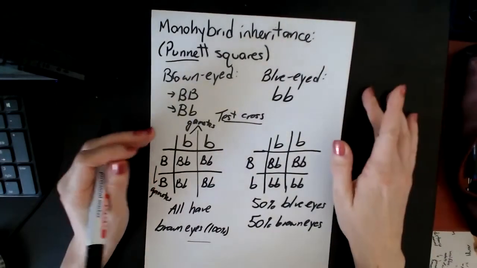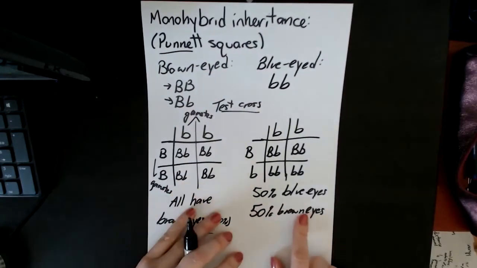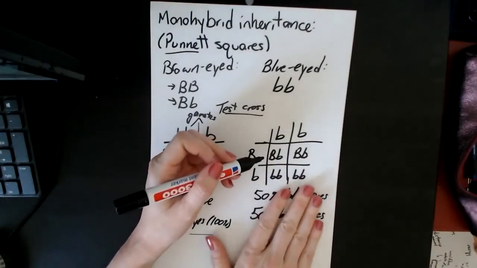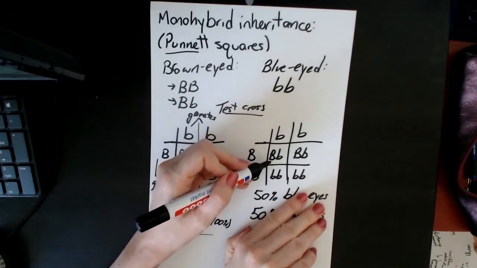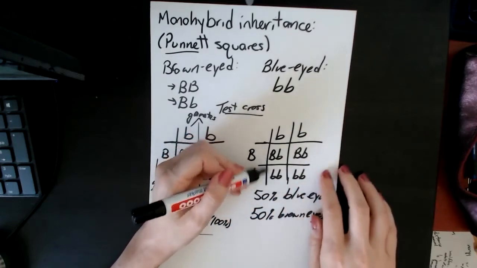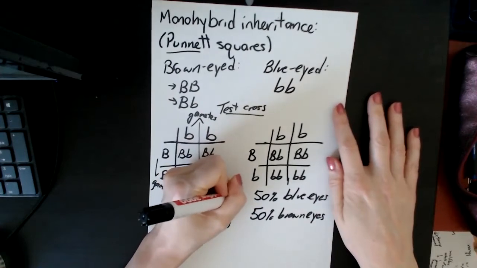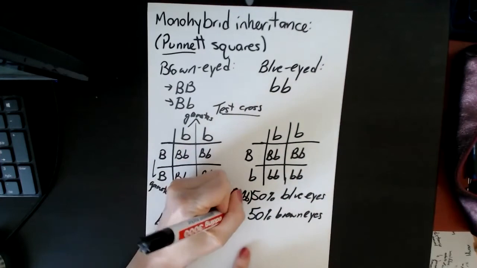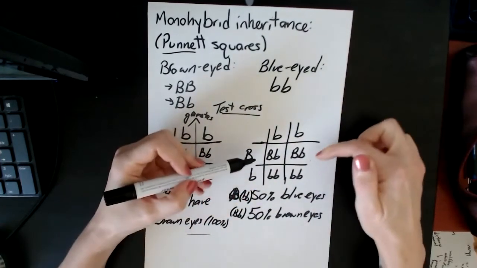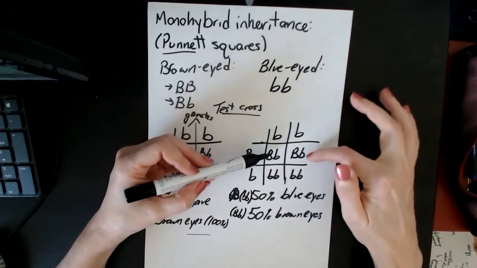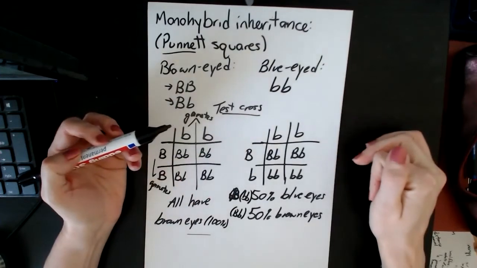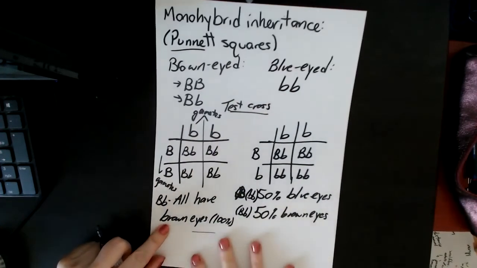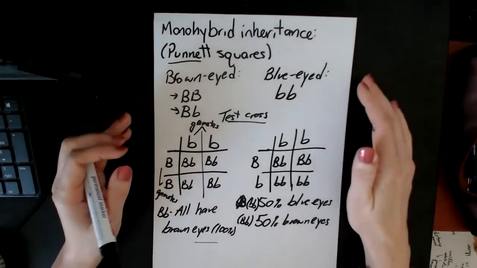Now, in order to get full points on this, you need to spell it out. You can't just do the Punnett square and leave it and say, oh yeah, it's obvious. You have to spell it out. You have to associate which of these genotypes go with which phenotype. So for example, here I would say this is Bb, the big and little b, so that you're showing the examiners you understand that this is the one that gives you brown eyes, and this is the one that gives you blue eyes. In this one you would say they're all going to have brown eyes based on that. So that's a test cross using a Punnett square.